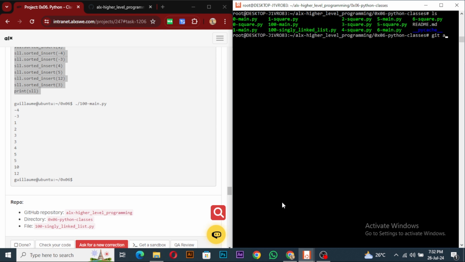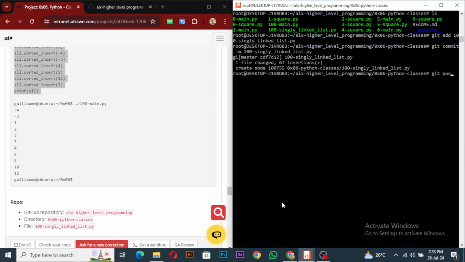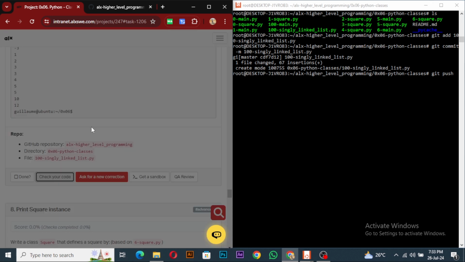Okay, so let's add 100 single linked list. Git commit 100 single linked list. Git push. And then we'll try that.